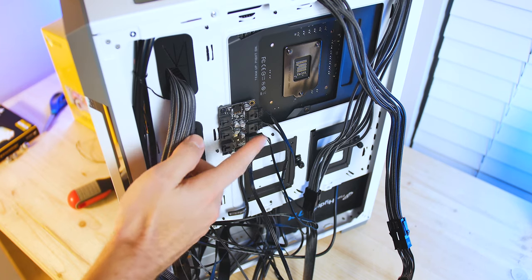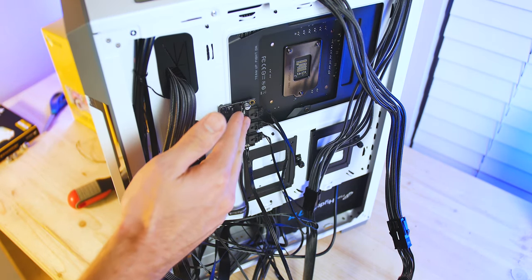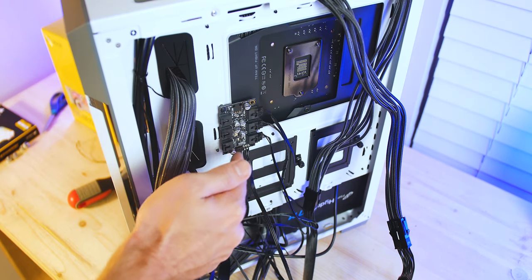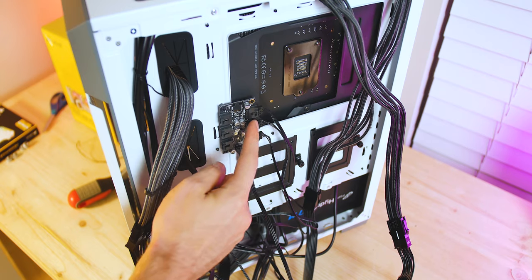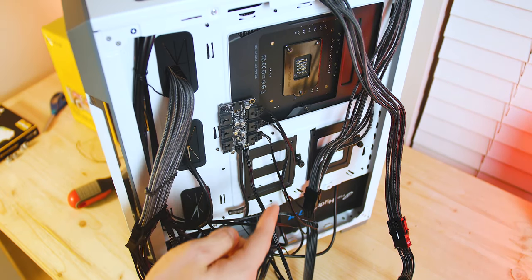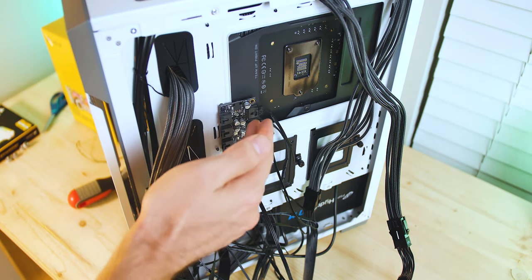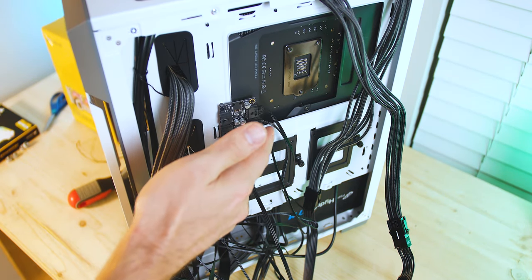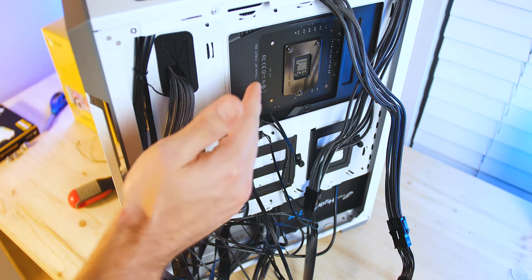And talking about this lighting node right here, so this is for the RGB fans. Now it goes 1, 2, 3, 4, 5, 6. So yes, these are labeled. These are ports 1 through 3 and 4 through 6. Now you have to make sure that you plug these in ascending order. So you need to have 1, 2, 3, and then 4, or if you had 5 fans, 1, 2, 3, 4, and 5. You have to make sure it goes in order.